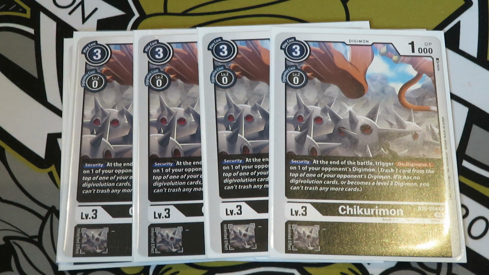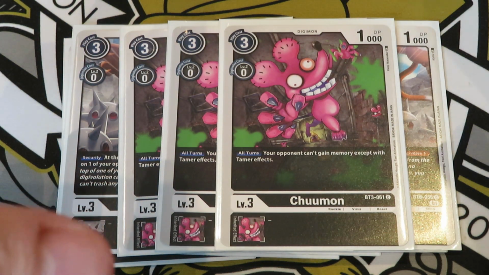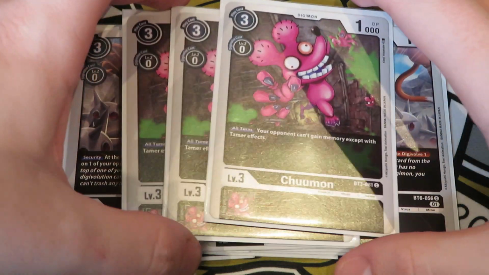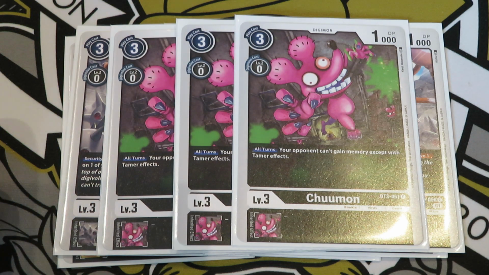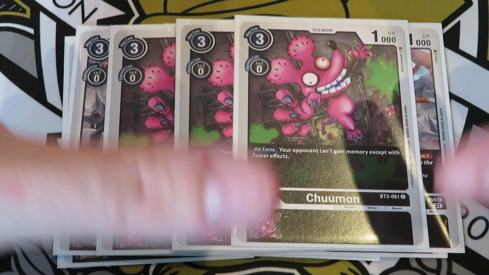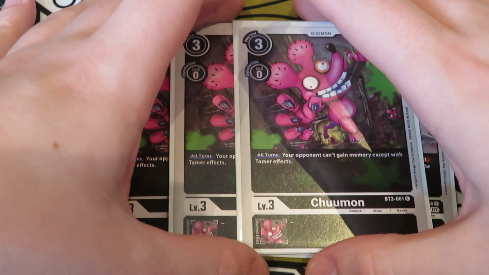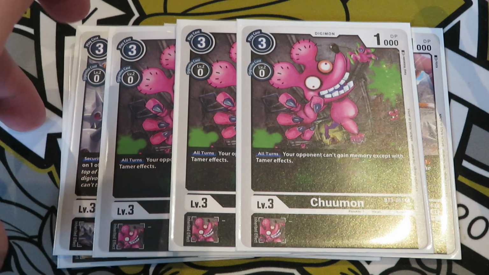Then for the final rookie, we have 3 Chumon. This is probably the most important card that you could play in this current format, because there are so many effects that allow you to gain memory without tamer effects. Bloom being the main one, you play this card, they can't really deal with it unless they use like a Death Slinger or mill like a blast mode essentially. So it can be destroyed throughout that deck, but they do not gain memory. So very important that you play this.